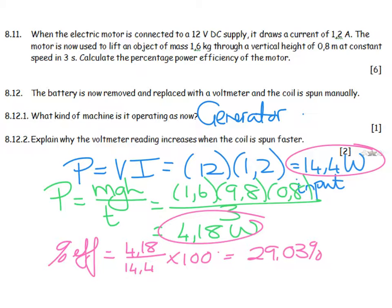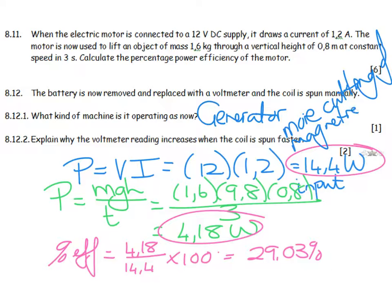And explain why the voltmeter reading increases when the coil is spun faster. There is more cutting of magnetic field lines. And if you want, you can use the word, there's more change in magnetic flux or magnetic flux linkage.